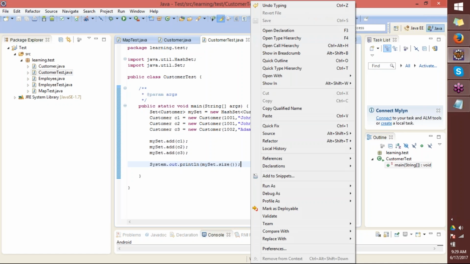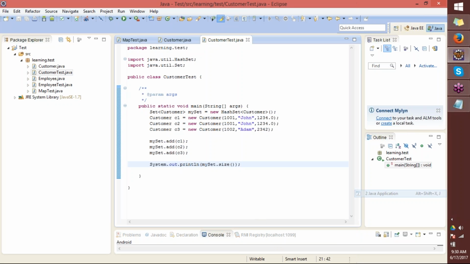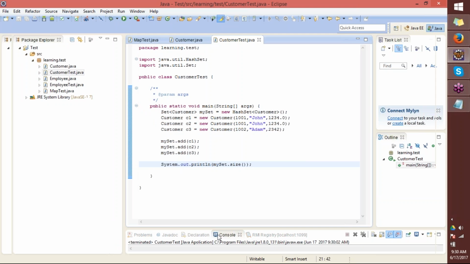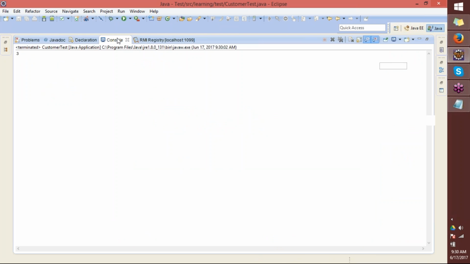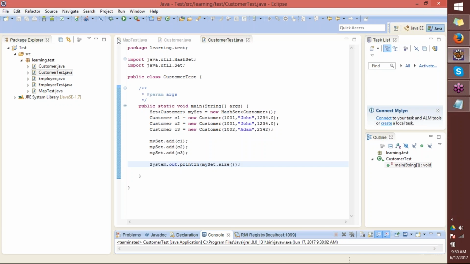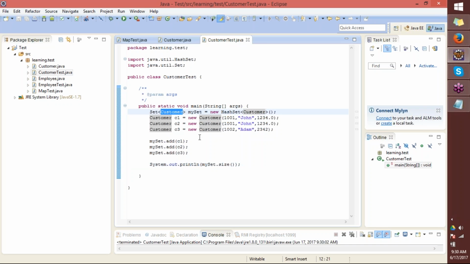Okay. So as we discussed, now the output is 3 here. Irrespective of the set eliminating duplicates, you will get an output of 3. The problem here is, it's not a problem, it's the way it works. A set will never know that C1 and C2 are equal. You need to tell it why they are equal, and that happens with the help of the equals and hashCode methods.